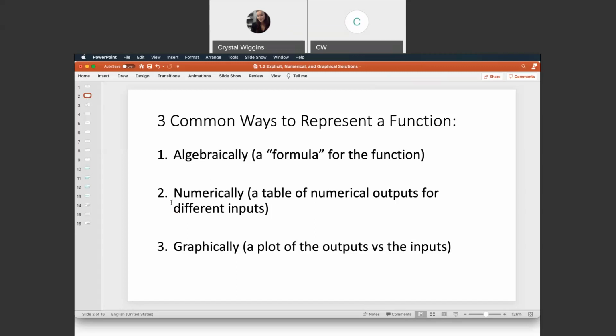And the third way to represent a function is graphically. Graphically and algebraically were probably two of the more prominent forms throughout your algebra courses. And graphically kind of pairs with numerically, because in order to graph a function, a lot of times you most likely put a table together in order to plot the points. But graphing out functions of inputs and outputs is a visual way of representing a function.